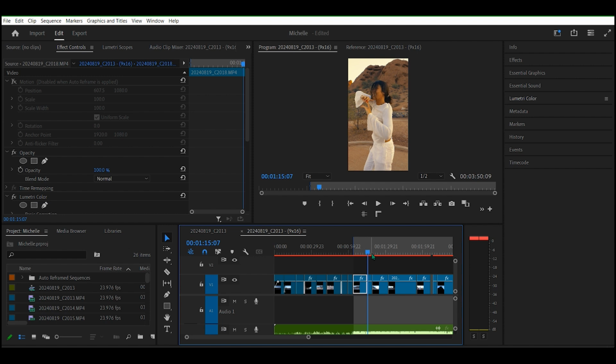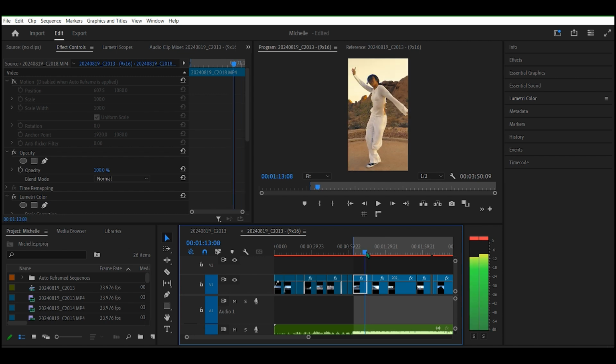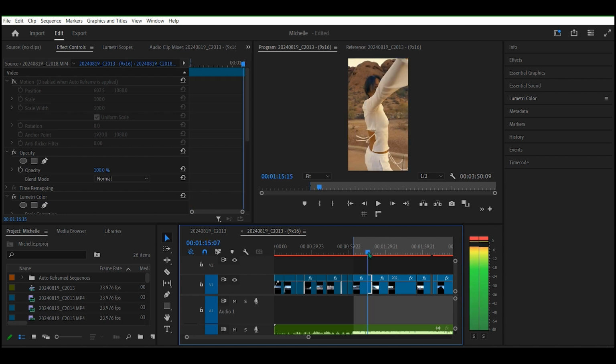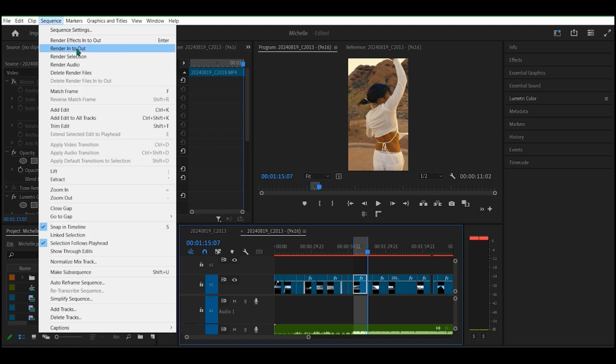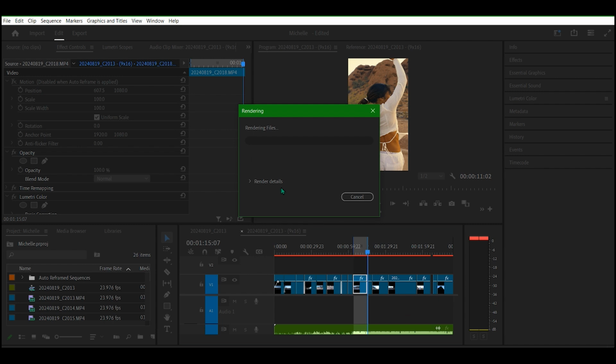It magnetizes to each little tick up on the top here, which is each frame basically. So watch, and notice when it lights up, that's a good indicator when to let go of the mouse. So we're going to put O. Now this section on top, and you can drag this too, but I'm not going to drag it right now. We're going to go to sequence, go to render in and out.